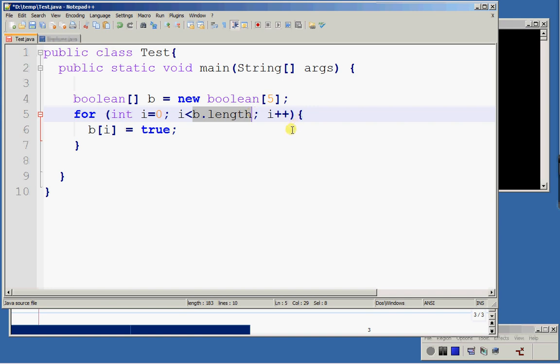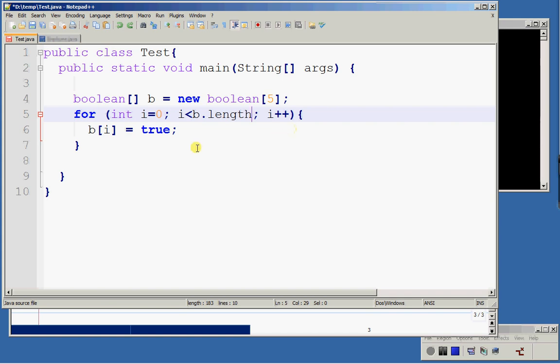In this case, b.length will be 5. We do not want to fix it at 5 here because we are not sure. Sometimes if I pass you an array object, you need to use its length attribute to retrieve the number of slots. It may not always be 5. In this case, it is obviously 5.